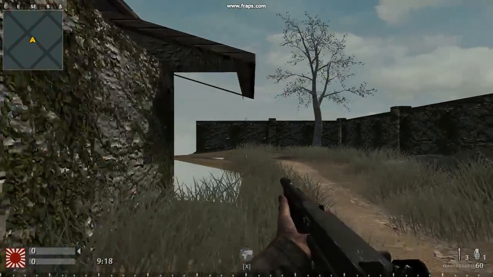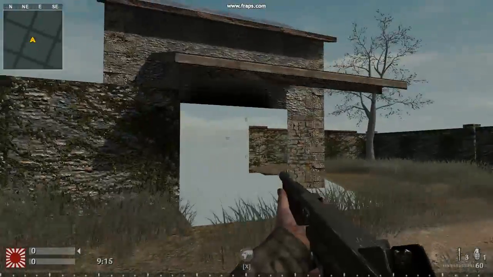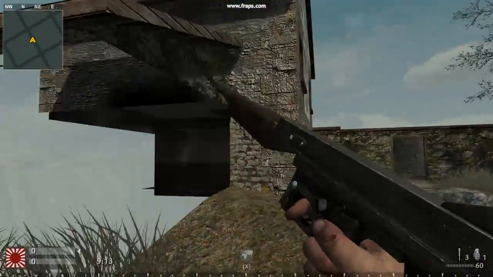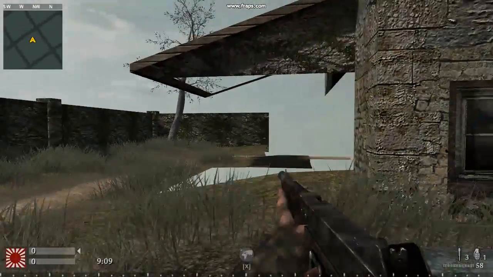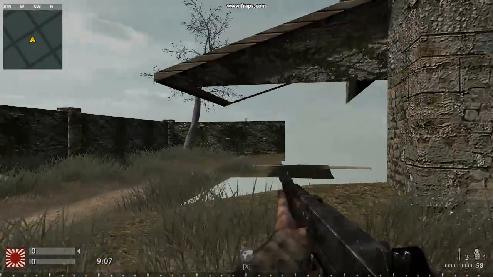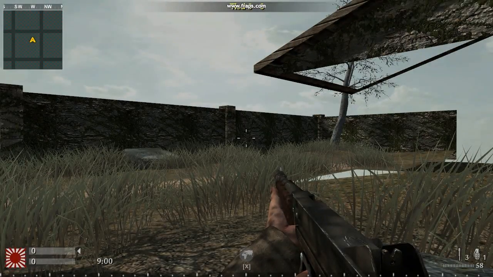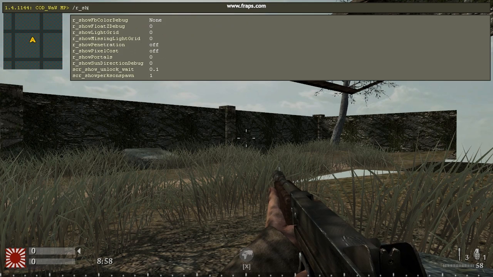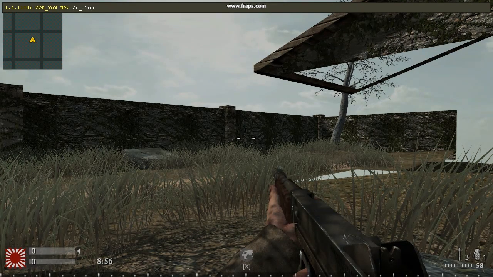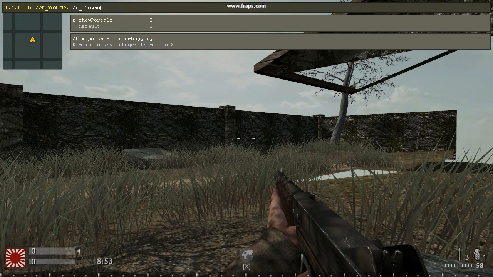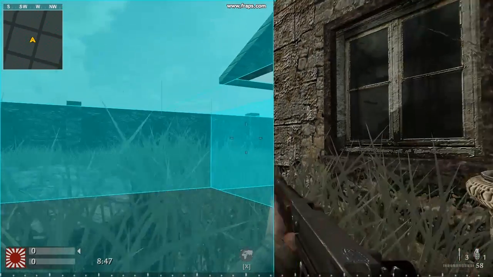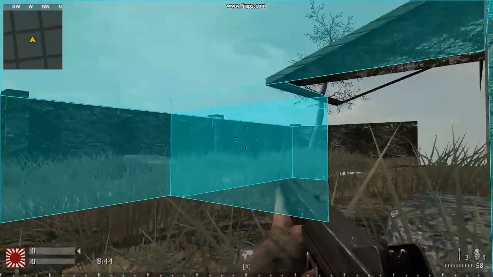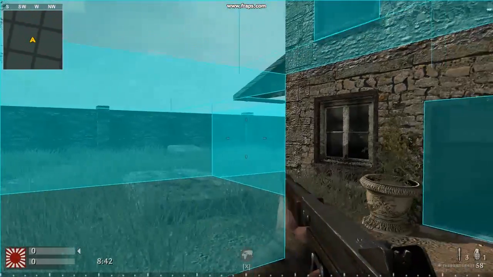I've removed them now so we can get a clearer view of what's going on here, and we can see already that our portals are working fine. I've left some of these walls caulked so we can see what's going on. If we look around here though, I'm not entirely happy with how that's portaled that area. That's really inefficient. If we bring our portals back, we can see that no matter where we're standing in this area, we can see into this cell. So everything within that cell is going to be drawn unless it's occluded from view by a structural brush. So no fear, we can come back in and fix that.